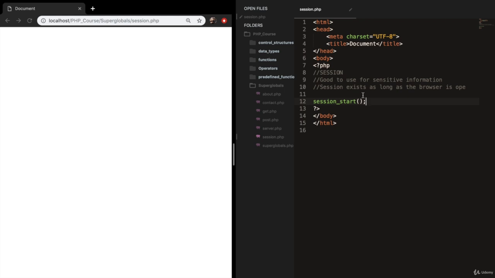Later on, when we will be creating a login system, you will see that we will assign the session variables to the input fields of the user that logged in. But for now, let's create them. Let's go one line below, or two, and let me add a comment. We want to store information right now.